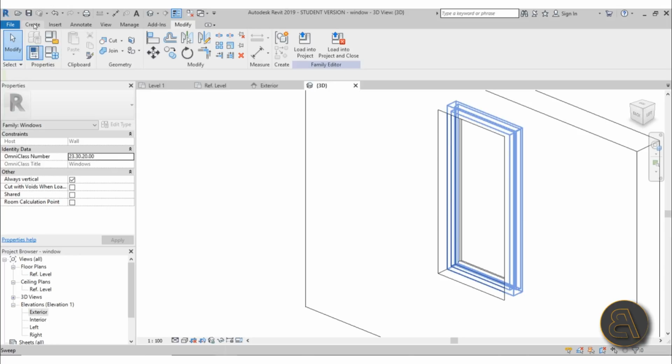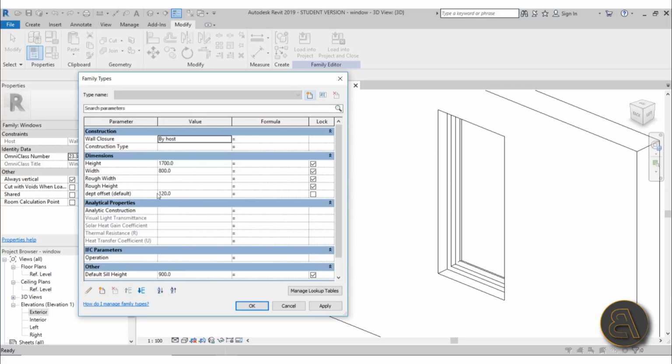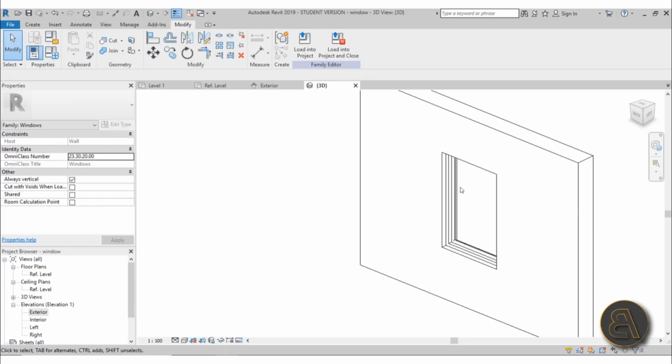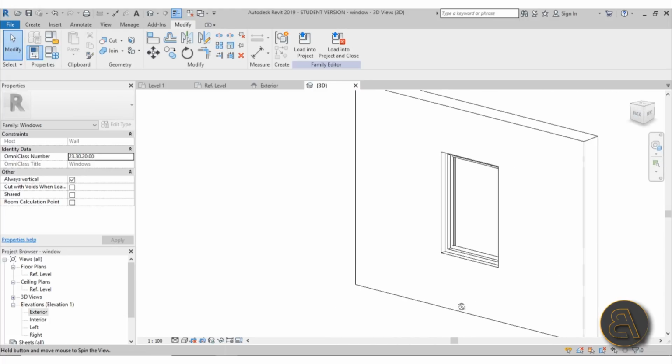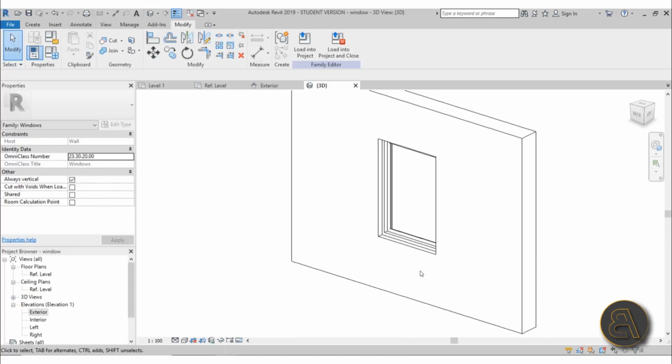So you just go here to your family types, open that dialog up, and then let's change the depth to 80, hit apply. Okay, nothing broke, everything works. For the height, let's bring it back to 1500. For the width, let's bring it back to 1000. And for the default cell height, let's bring it back. I think it was at 800. So just go apply. Okay, and it still works. It still looks pretty decent. So I'm happy with this, and now we can continue working.